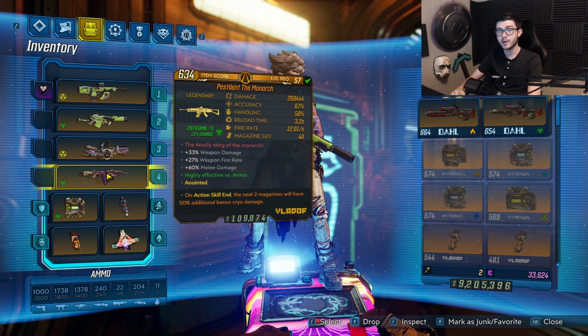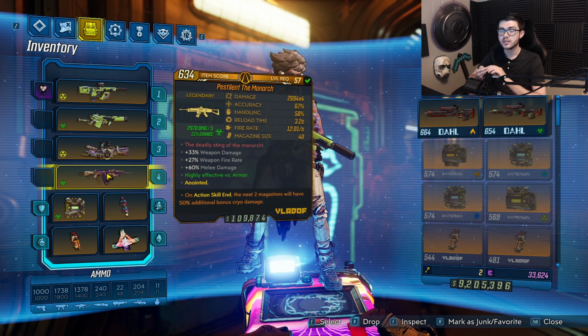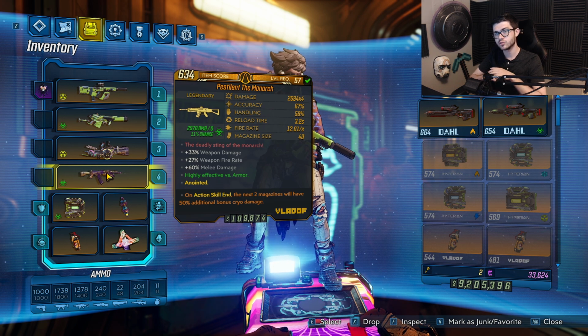But then I have a Monarch right here with, again, on Axe Gun, the next magazines bonus cryo damage. This is really, really good for just being up close with the bipod and mowing down everything. It can straight up destroy a ton of things.